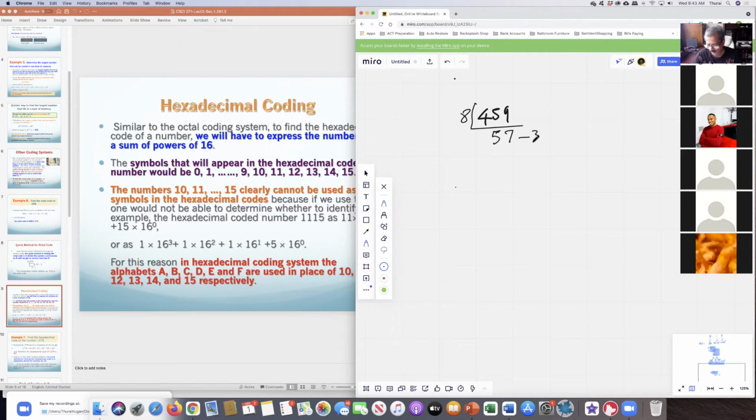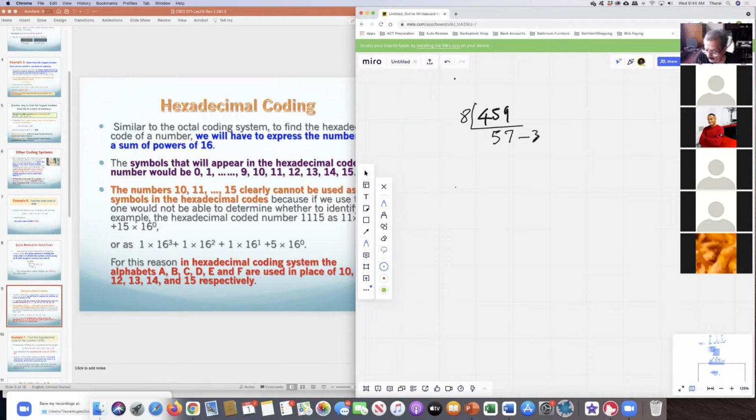If you want to use a calculator to get these numbers, then you would divide 459 by 8 in the calculator. So I'm doing that now. 459 divided by 8 equals, I'm getting 57.375. Then I only write the 57, the whole number part. After that, you multiply the 57 by 8, 57 times 8, I get 456.